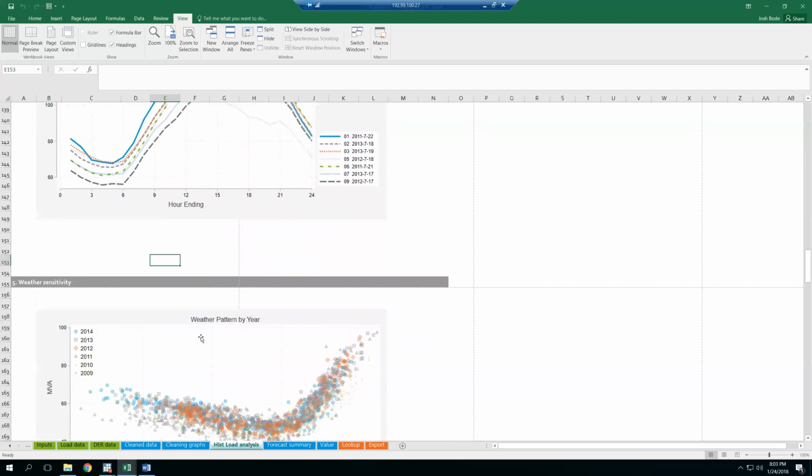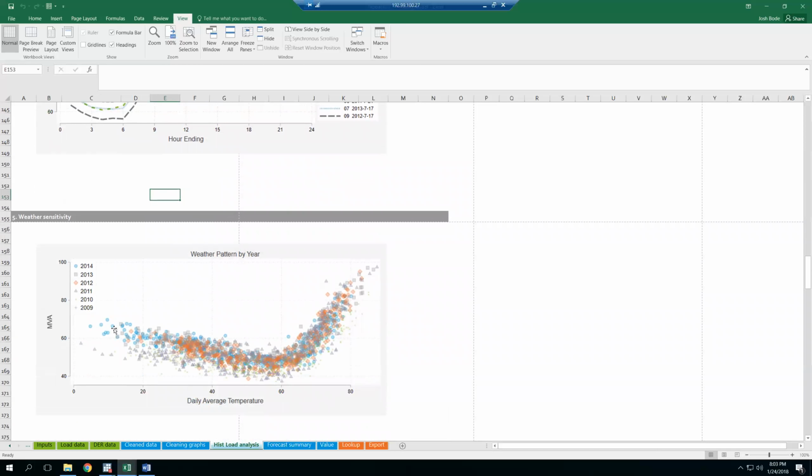The fifth set of information that we provide is information about weather sensitivity. Now, if you have been doing the data cleaning, you will have seen lots of information about weather sensitivity. So the distinction here is that each of these colors represents a different year. And it can tell us a few different things. For example, we see a lot more blue here, 2014, than we do anything else. That was a pretty cold year.